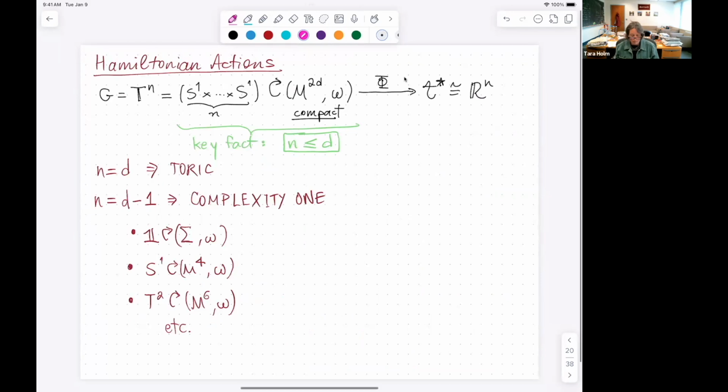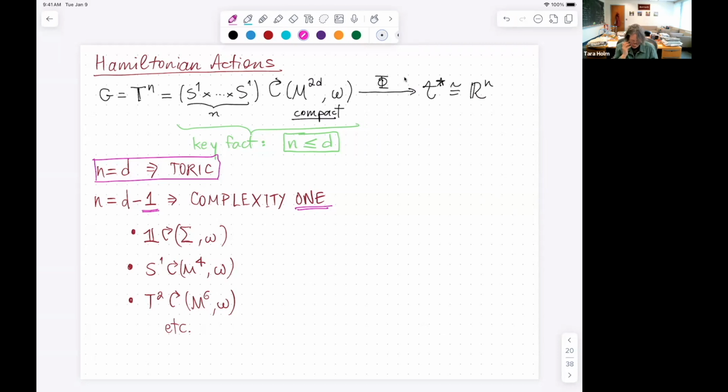Okay, so what I've been talking about for the last 20 minutes or so is all about this setup of what happens in the toric case when the torus acting on your manifold is exactly half the dimension. You can relax this slightly and ask what we know from the toric case. Is what we know from the toric case still true? In this case, you can ask about a torus that's one less than half the dimension. We'll call this complexity 1. And you can ask about complexity k in general. So if you have a torus of dimension d minus k acting on a 2d-manifold.